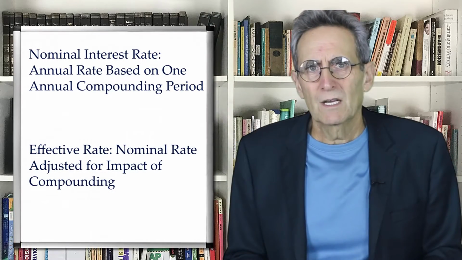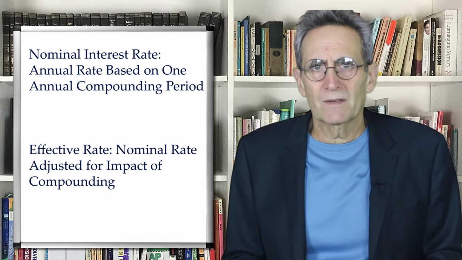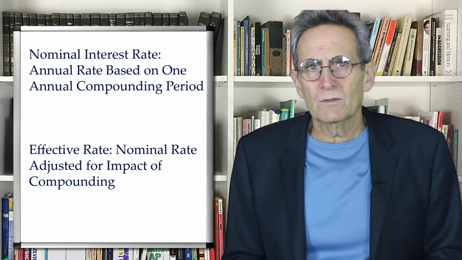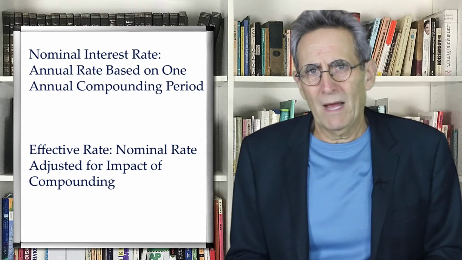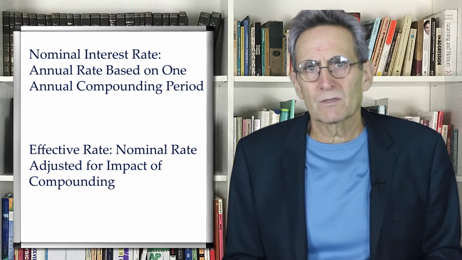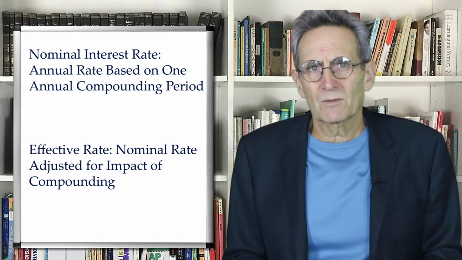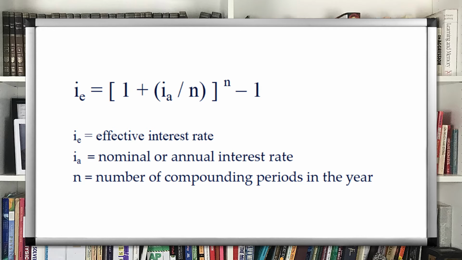Now, almost all computations of interest involving financial instruments utilize compounding computations. So it is important to note the difference between the nominal versus effective interest rates. Usually a bank will advertise both a nominal interest rate and an effective interest rate. A nominal rate is usually a rate assuming 1 annual compounding period, but almost all banks and other financial institutions will compound interest more frequently. The relationship between the nominal and effective interest rate is described by this formula.